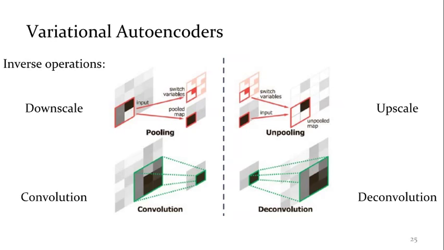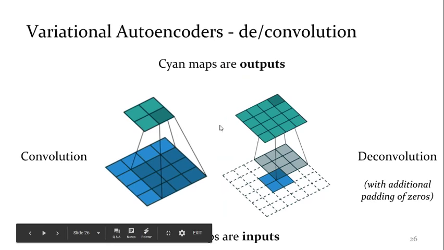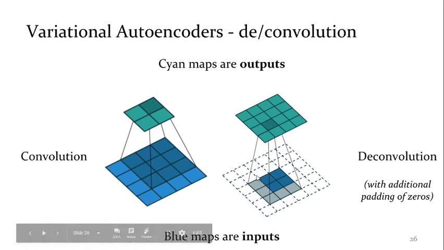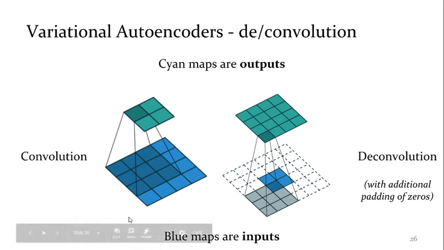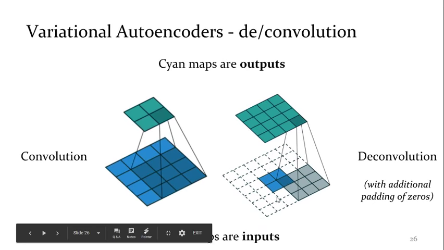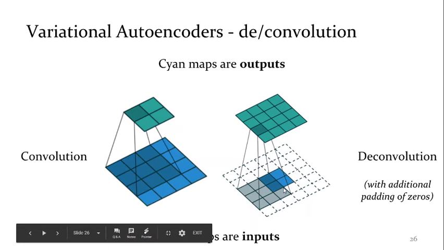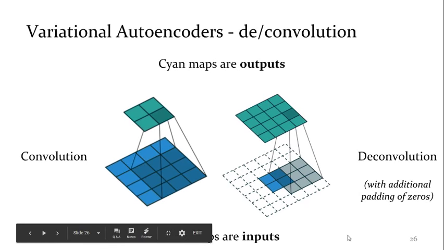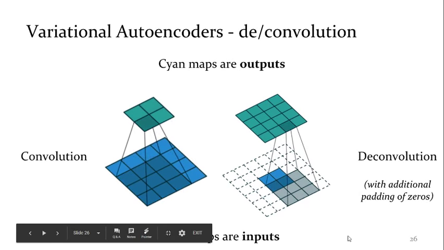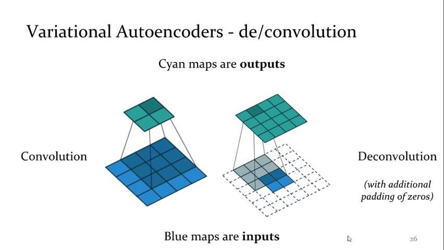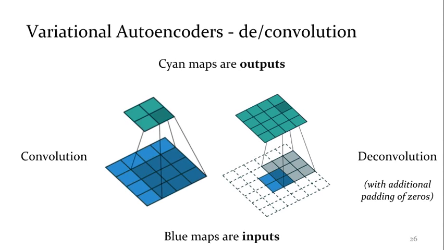So from something small, they are increasing the dimension. Looking at convolution versus deconvolution, in convolution we had the original image and we were jumping around it with an area. Deconvolution is basically the same. Inputs of the image are blue at the bottom, and this is what the outputs are. While convolution was taking from maybe 4x4 into 2x2, this can do the same thing the other way around, actually increasing the size of the image. And while it looks like an inverse operation, it is written as the same calculation.